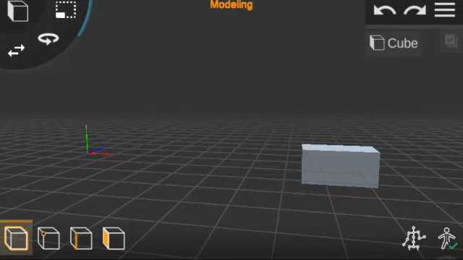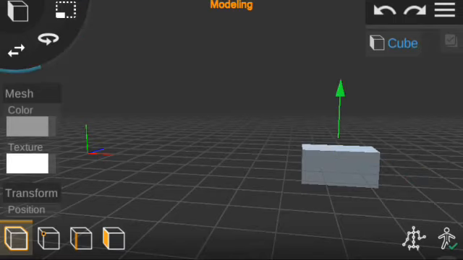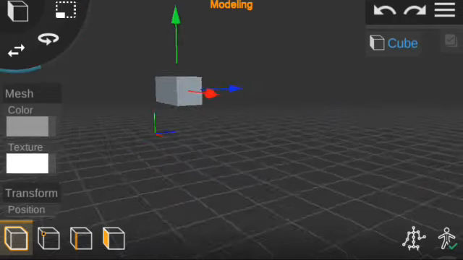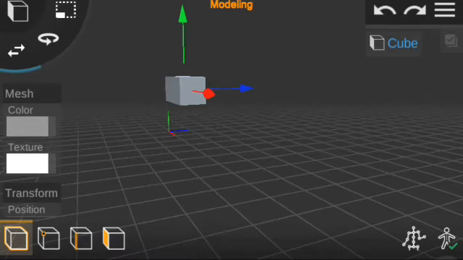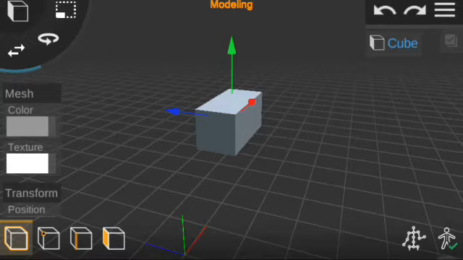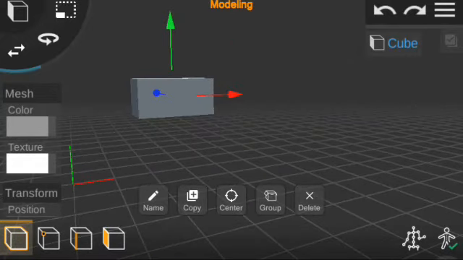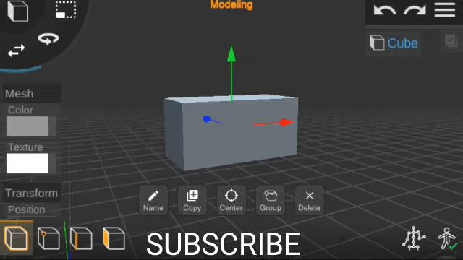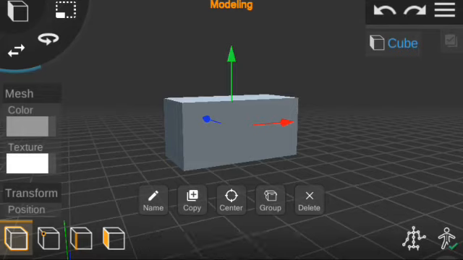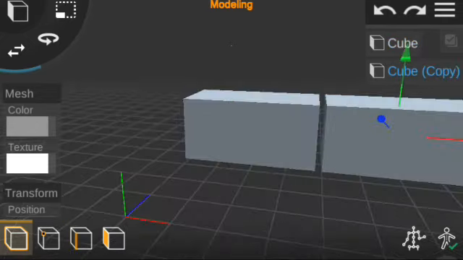It helps in moving. You can use it to walk, like make a character. So now, last thing I'm going to talk about here is rigging. Let's say we duplicate this. For all this thing I've done, just tap on this cube, and then you see all these things. Like if you want to rename your cube, tap rename. You want to group it, just tap on group. You want to put the camera at the center, tap on center, and you want to duplicate it, tap on copy. You want to delete the whole cube, tap on delete.